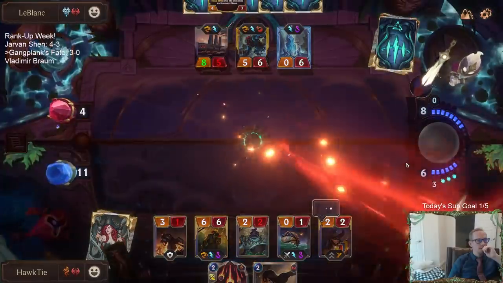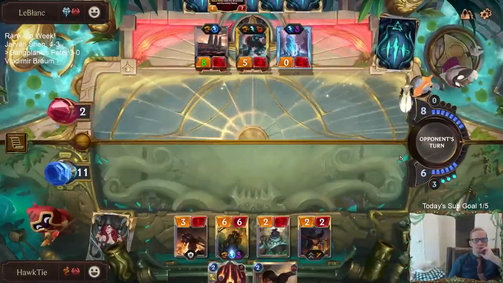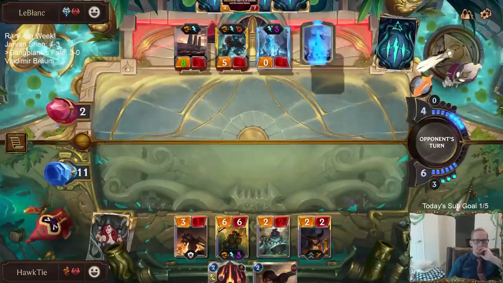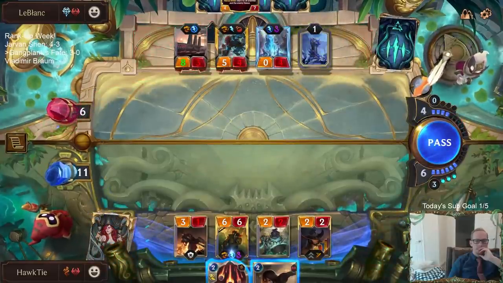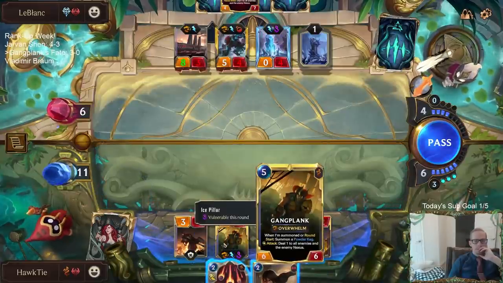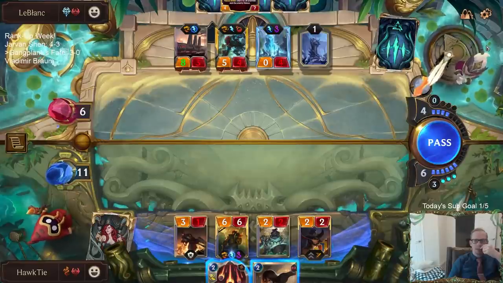I'm a people person. This is game over. As long as they don't mess this up. I don't know, maybe they play Swain, maybe they mess it up. That is not messing it up. Because they just vote Ice Pillar, challenge the Gangplank, and then this is just so much overwhelm I can't deal with it.